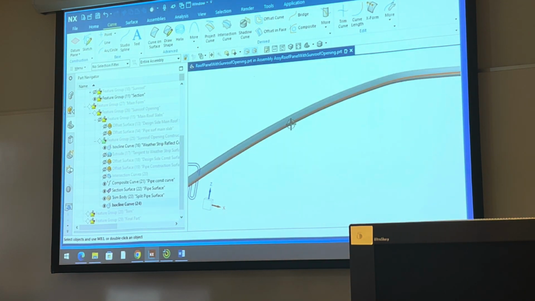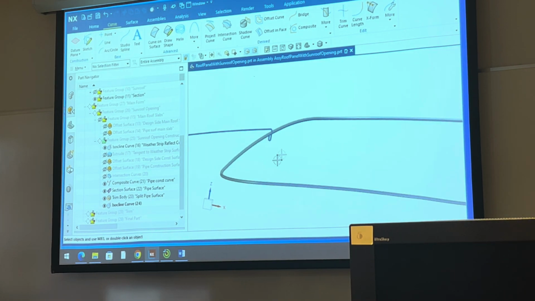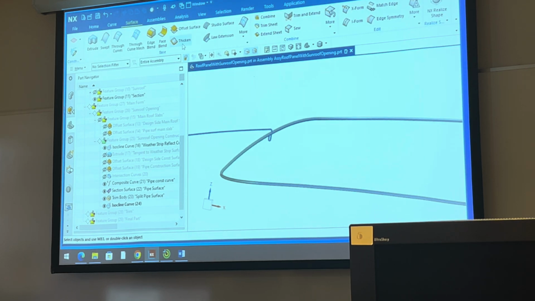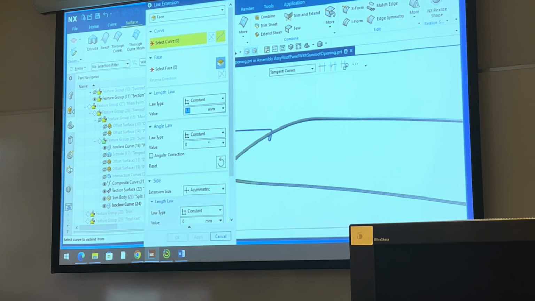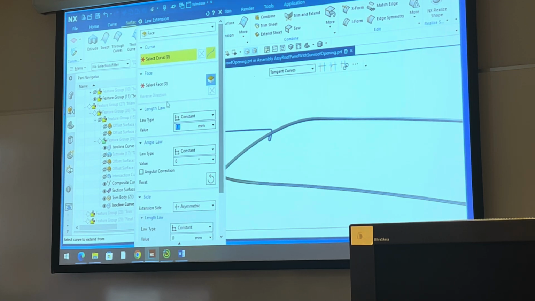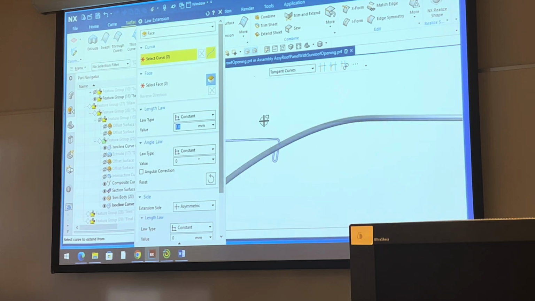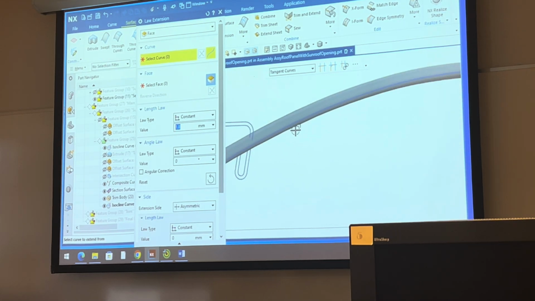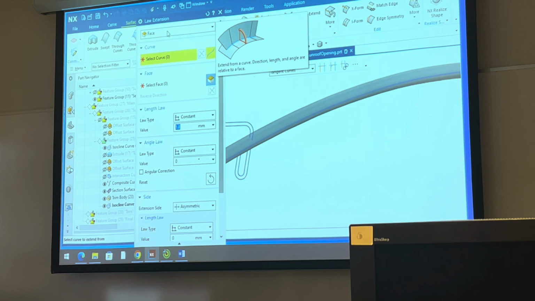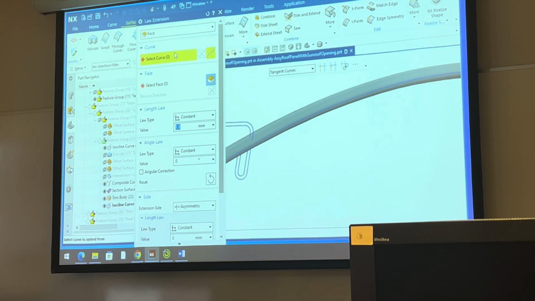Now we're gonna make a law extension, a surface for that, on the inside. We already made one on the outside in an earlier step. So I'm gonna go to surface, law extension. Remember, with a law extension you create a linear surface at an angle to something. Most of the time we did it at an angle with respect to a direction. But now that I've got that curve at 0 degrees with respect to the Z, we're gonna do it at an angle to the face. You'll see what I mean in a second.